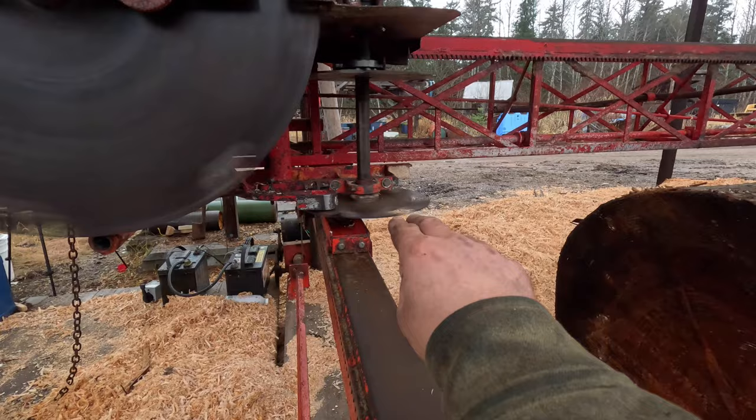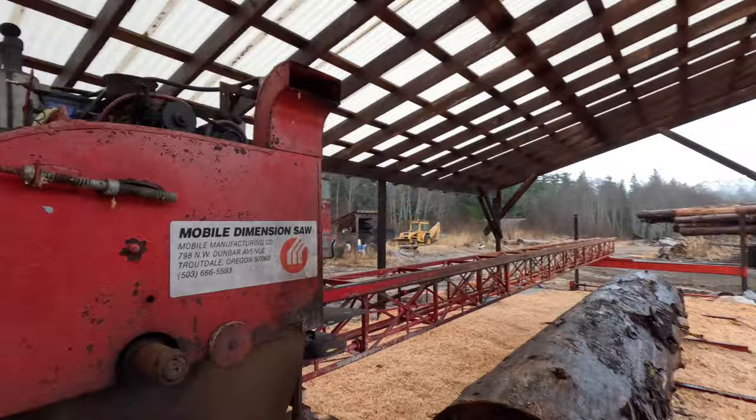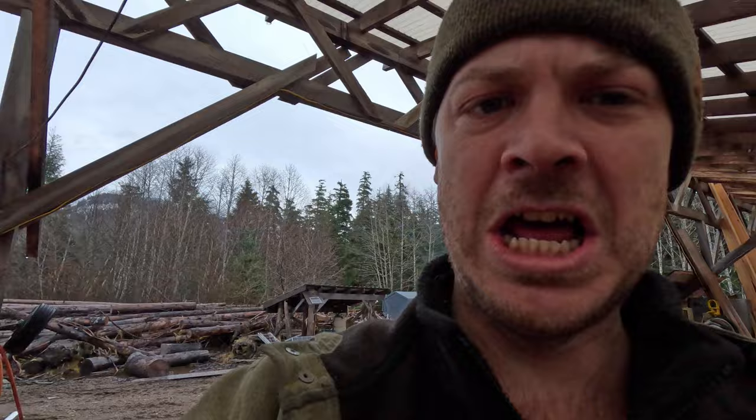So here you go. You got an edger blade there, that one's fixed. This edger blade, you move up and down the shaft to choose your height of lumber. So right here, this is that control for that. Take a look.